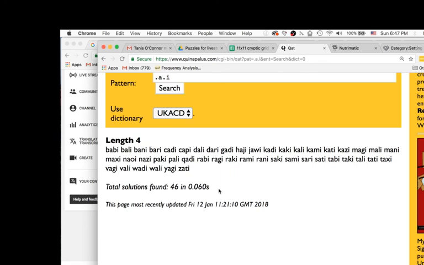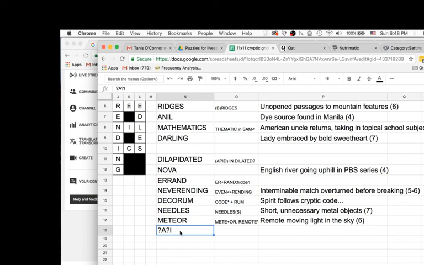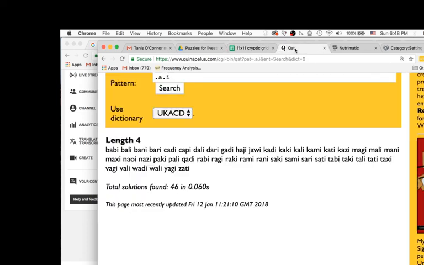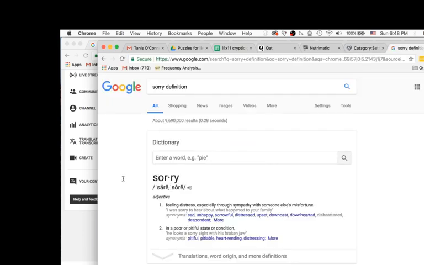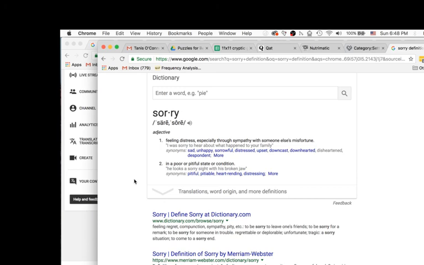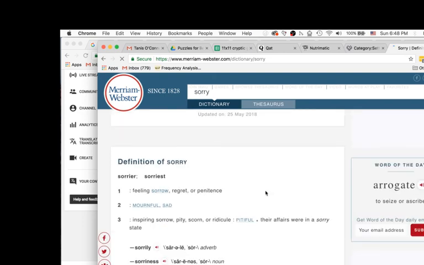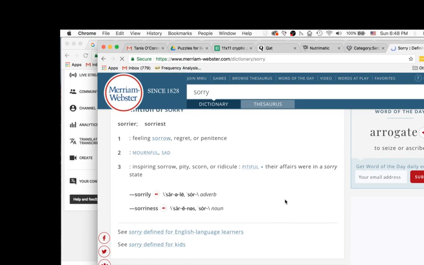Alright. Dolly. Molly. Maxi. Ronnie. Taxi. Sorry could be a homophone. I trailed off there. So let's try sorry. So sorry could be, in terms of being in a sorry state, you say something. Sorry definition. It doesn't make sense for a sari, for an Indian garment, to be apologetic, but it could be. All right, it's not feeling so mournful, sad, inspiring, pitiful. Pitiful, okay.